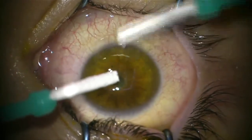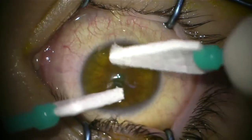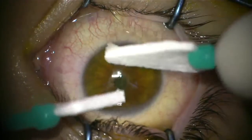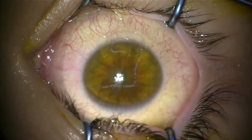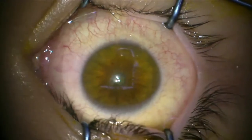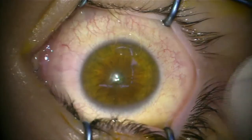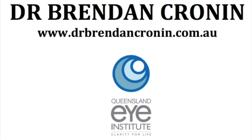Just go home, close your eyes, listen to audio books or some music — things like that. Normally the pain is almost completely gone after two or at most three days; it's unusual for it to last any more than that. You'll be given antibiotic, anti-inflammatory, and lubricating eye drops after the procedure. It's absolutely critical that you use these as instructed. Some patients don't use the lubricants enough because they think their eye is watering already — that's not a good reason not to use them. You really must follow the instructions.